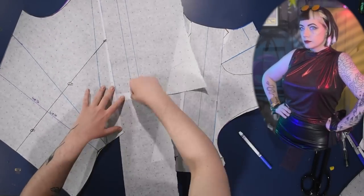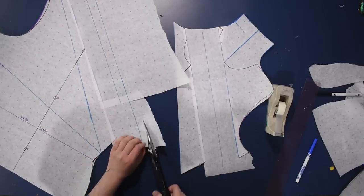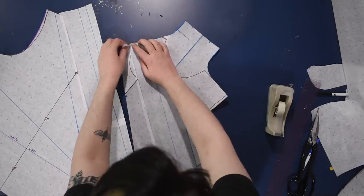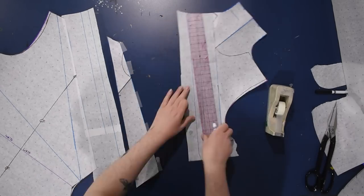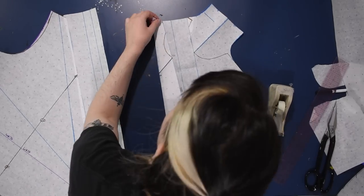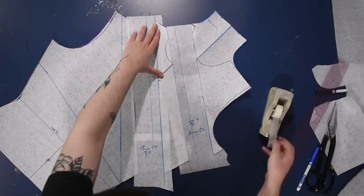It's also just a little bit big in the side because that pattern wasn't perfectly fitted to me in general, the starting pattern. But instead of going heavy-handed, I went a little too easy on how much fullness I added in, and I didn't add it in enough to really get the gathered effect that I was after. Also, it was a very floopy fabric, but I digress. So I didn't go hard enough.